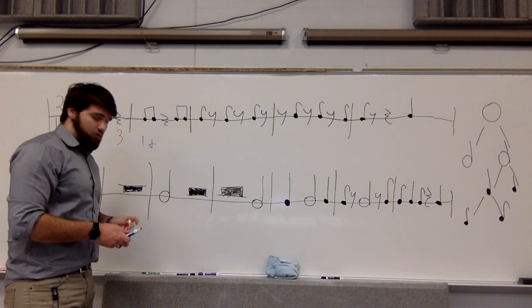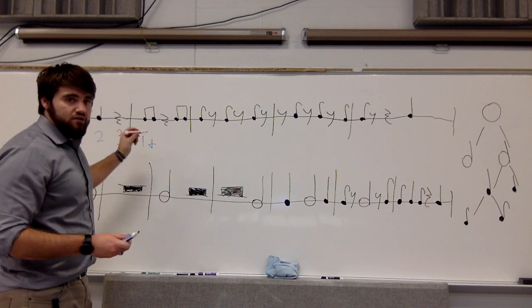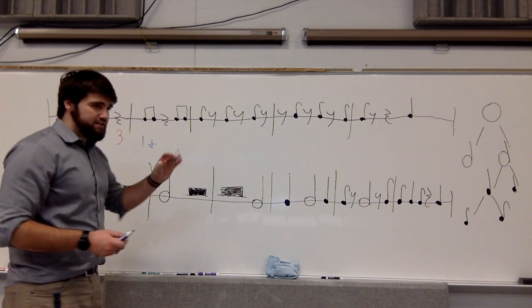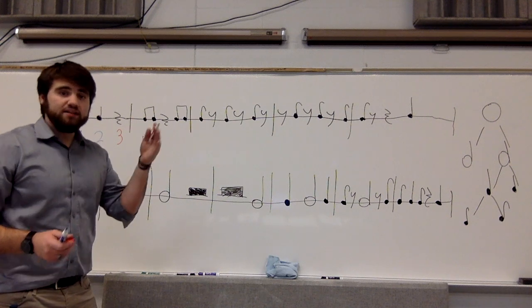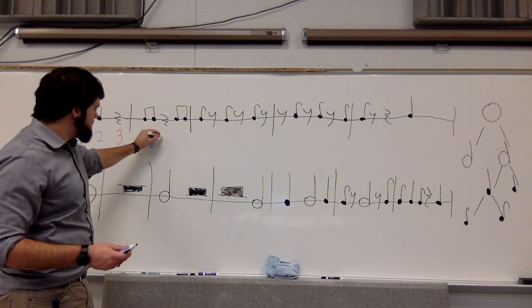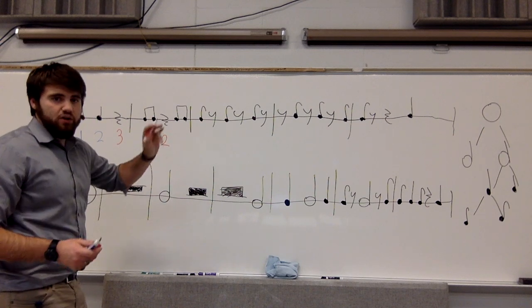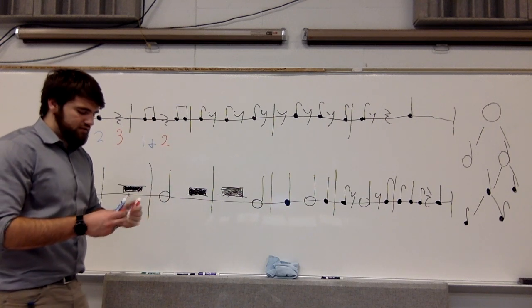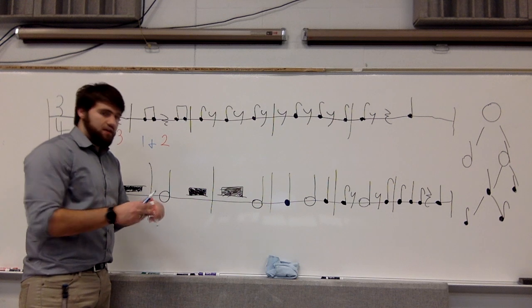Now here we have another quarter rest right here, all right? A quarter rest, again, is worth a quarter note. A beat is a quarter note. A beat is a quarter rest. So this on its own is beat 2. End of story. There's nothing else to add or subtract, okay? Now, where's beat 3?